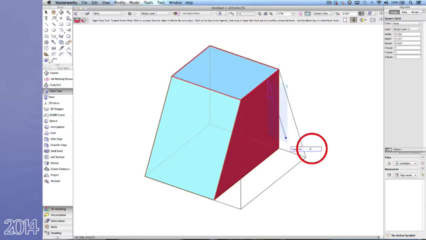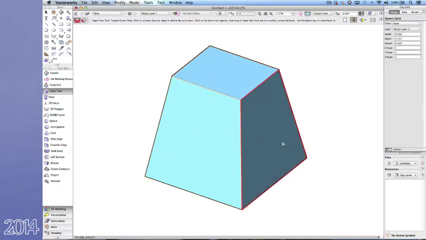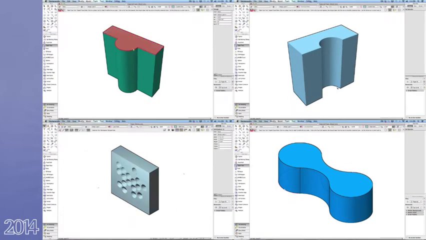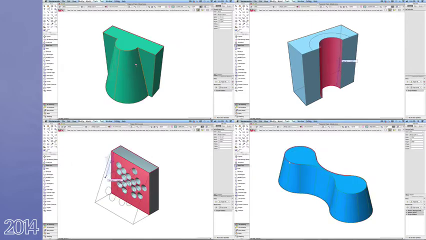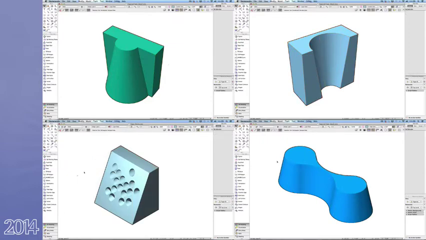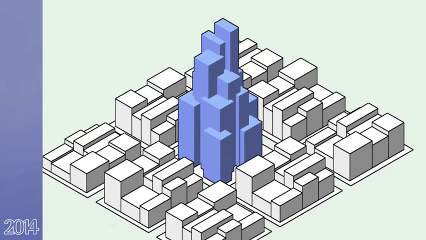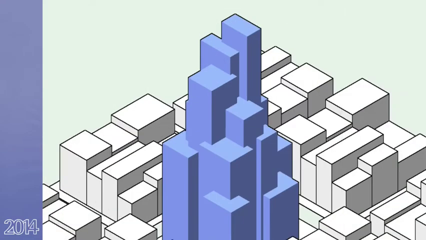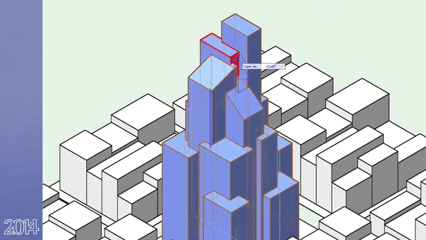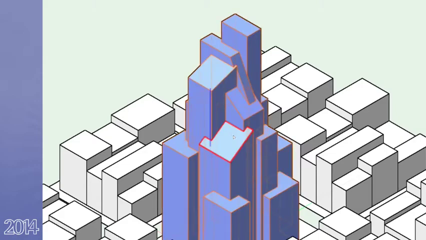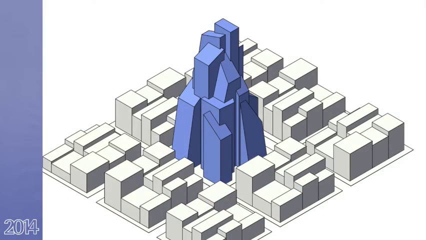For a precise angle, you can input values into the heads-up display. Taper face can be used to widen the base of solids and make tops narrow, and lets you get very creative when modifying solid subtractions. In its simplest form, the tool will help you explore new design ideas by deforming solid objects. Let's take a look at this massing model and explore some design alternatives. With the Tangent Faces mode, you can quickly and directly pitch all the rooftops and explore different design alternatives for this building, something not easily accomplished previously.